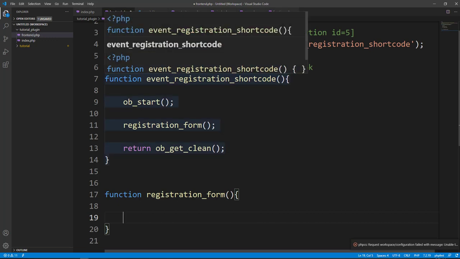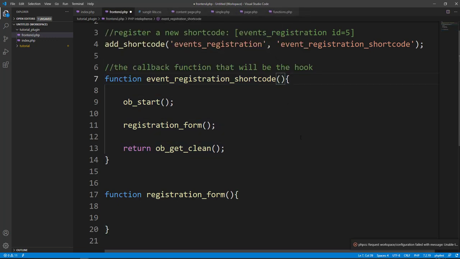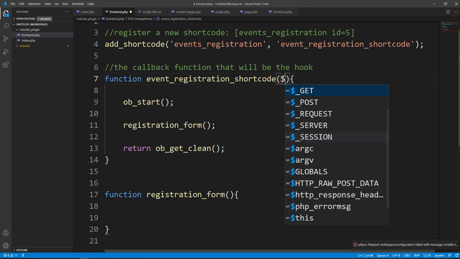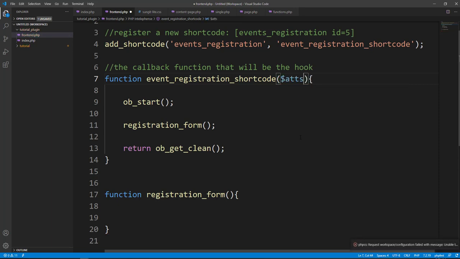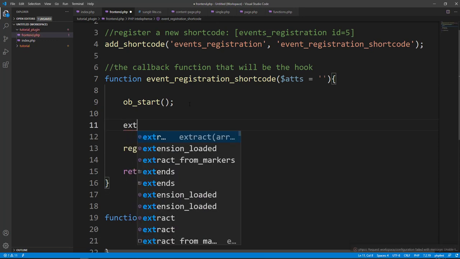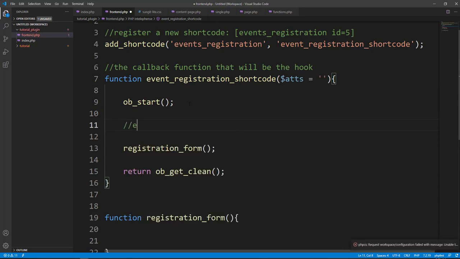Let's say attributes, all the attributes. Just declare it here as none, and after that we extract it. So here we're extracting the parameters.